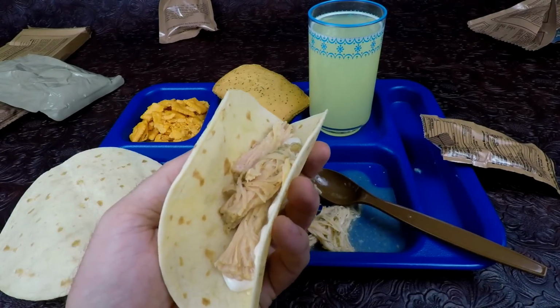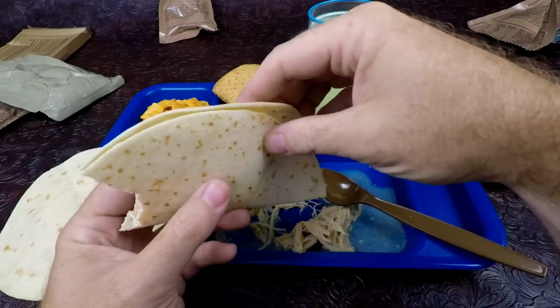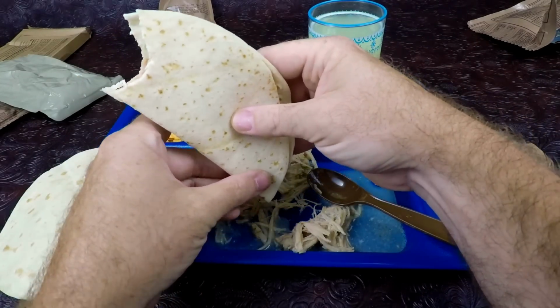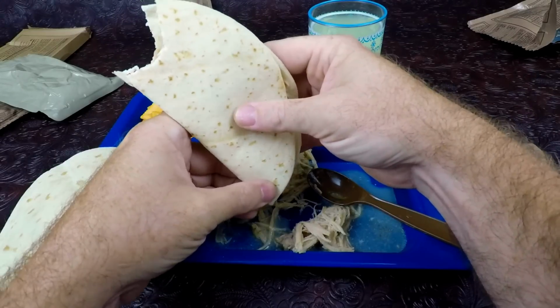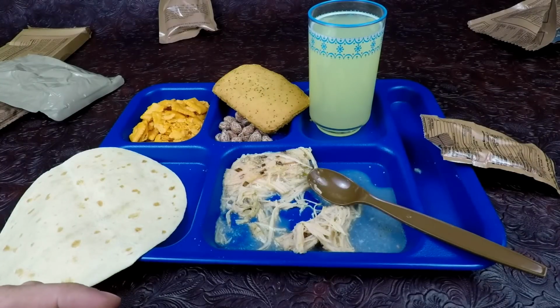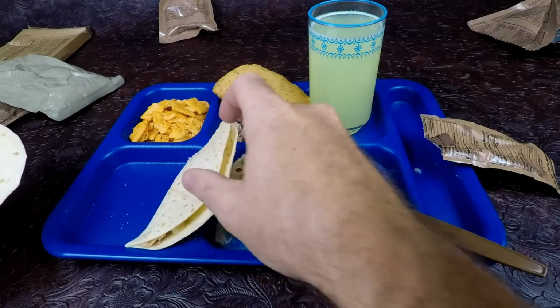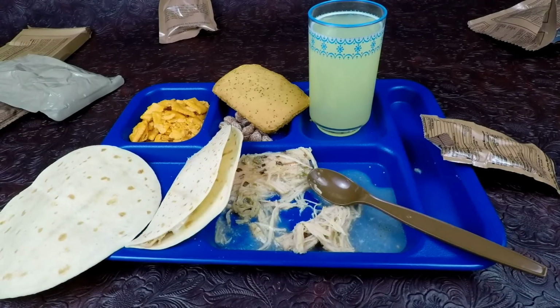Kind of odd, really. Let's take a bite and see how it is with the mayo and the tortilla. It is a lot better. It's dripping on me, though. Squeeze some of the juice out so we could actually take another bite. It's really not bad like that at all. Eating it plain's a little bit harsh. That mayonnaise really does cut down on a lot of the strangeness to it.